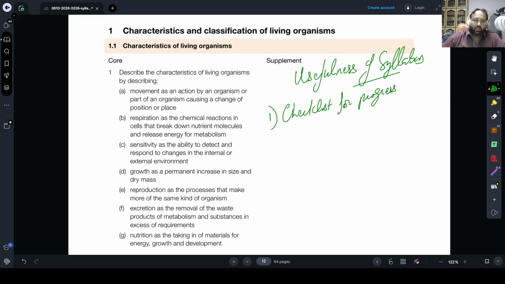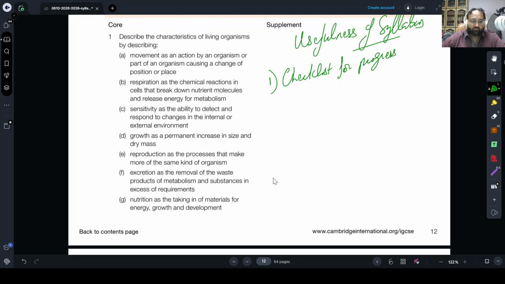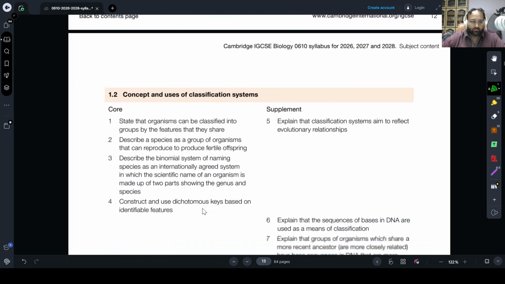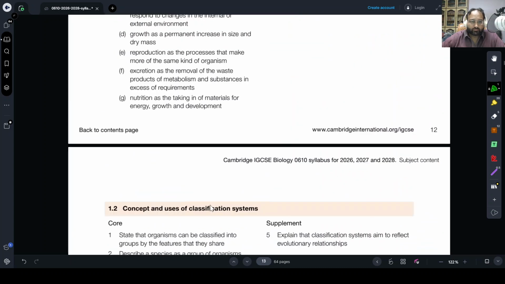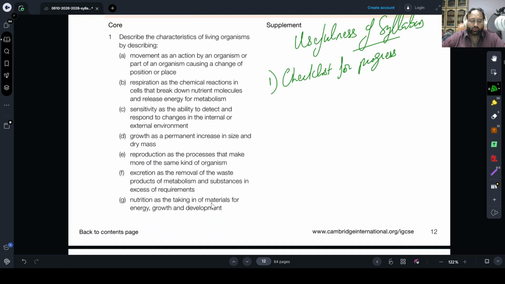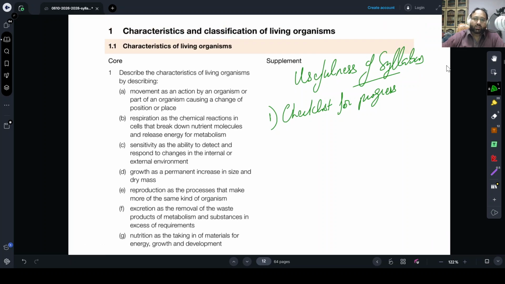So, when you are covering the chapter, when you're learning it, in this case, when I'll be teaching it, you can check whether all of these topics have been covered. Obviously, since I'll be using the endorsed text as a reference book, these topics will be covered. But you can always go back and see, is this topic covered? And if not, you can ask, and I'll say, okay, fine, this is when we covered it.